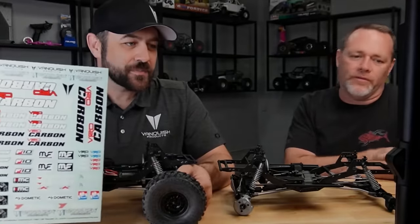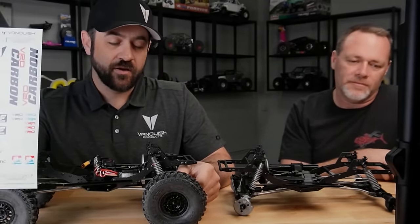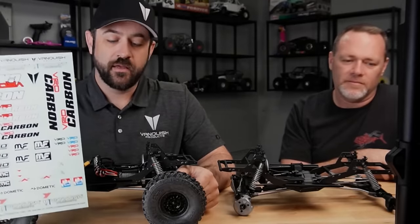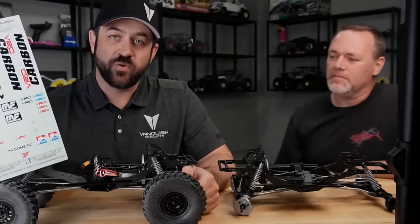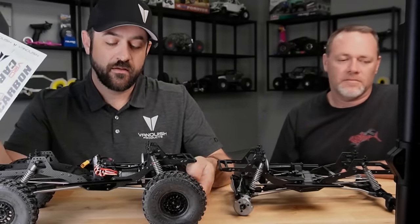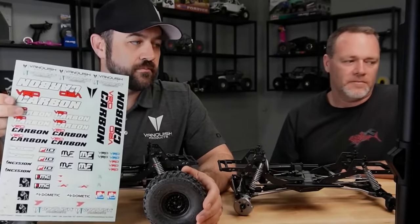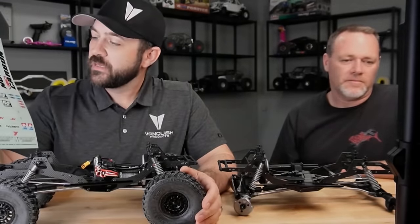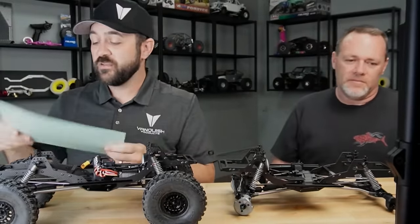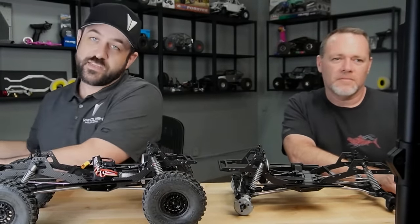This is 540 capable, just like all the VFDs — 540 length is what you need to stick with. If you can go shorter, you can go with like the revolver size, but 540 is your maximum length. The Fusion Pro is 540 length. There are some new partners on the sticker sheet — overall just a nice big sticker sheet with all kinds of logos.